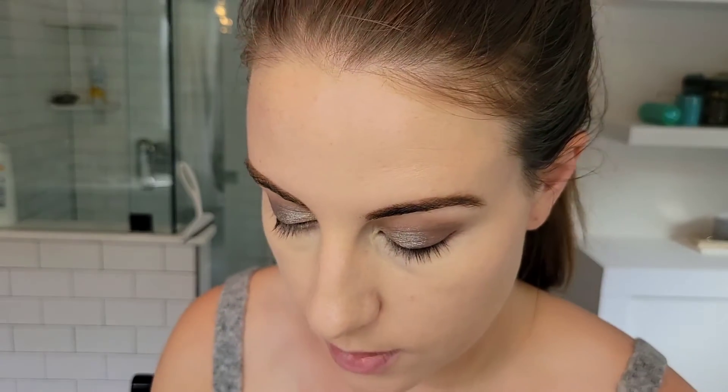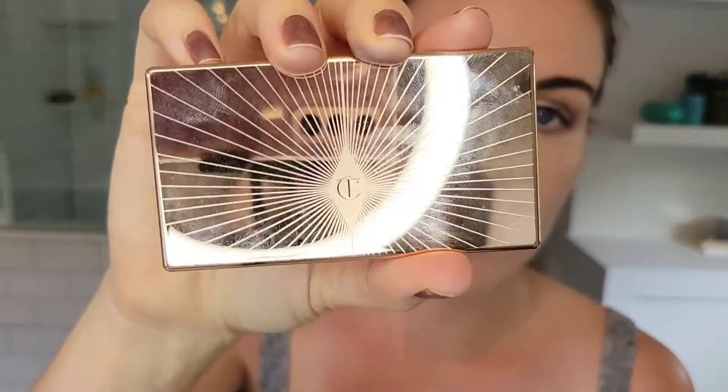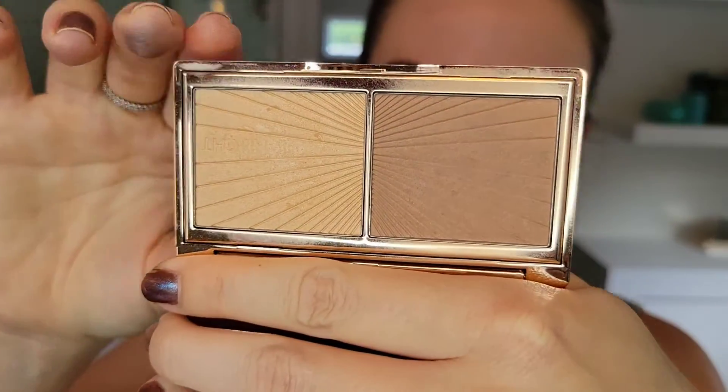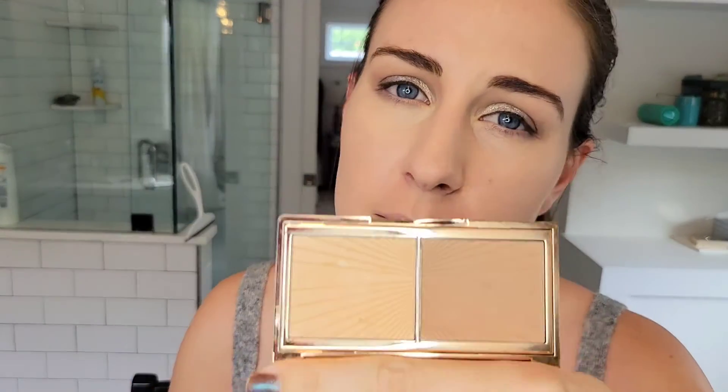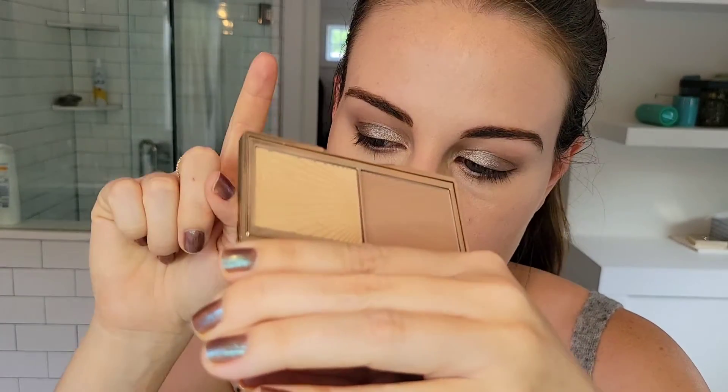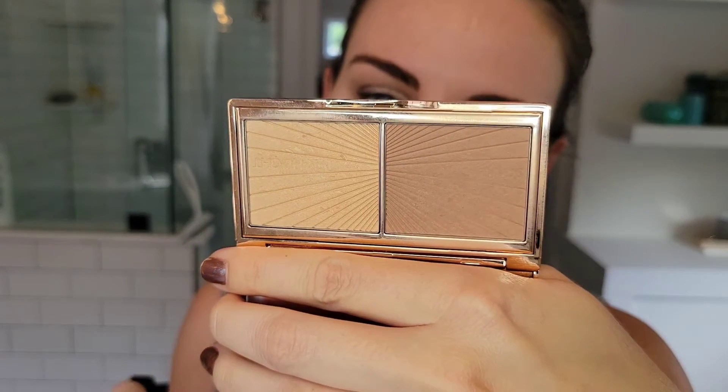I think that looks really pretty, so let's move on to the face. For that I'm going to use my mini Charlotte Tilbury Film Star Bronzing and Glow. It's the mini size — great value at around $25, less than $30. This is actually a better value per ounce than the full size. Highly recommend it — I got it from Sephora. Unfortunately it's only available in the fair to light-medium shade, not the deeper version that she has in the full size. I'm going to use the bronzer as a bronzer and then use the highlight that's in here for my highlight.